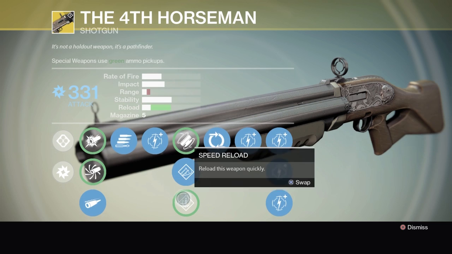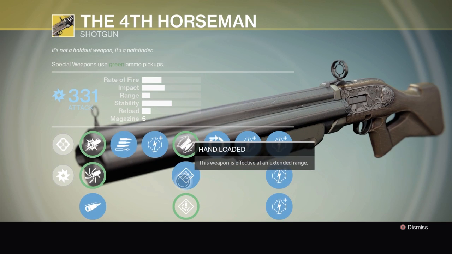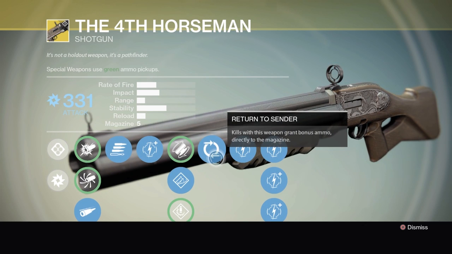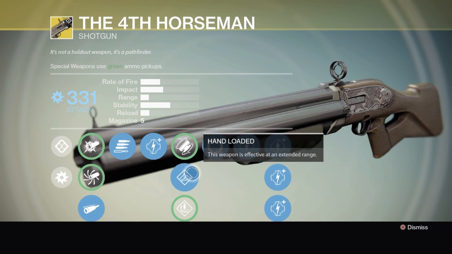Now, I go with Hand Loaded because, again, I want range. You can see here, if you go either way, fitted stock, don't worry about stability. You want to single fire this thing. You want that range. Then you got Return to Center, so when you get kills with the weapon, it grants some bonus ammo right back to the magazine. So is it really useful? Not particularly. And this thing is arc damage.